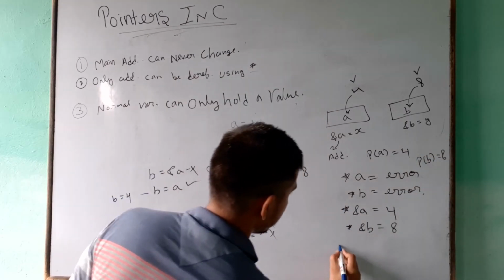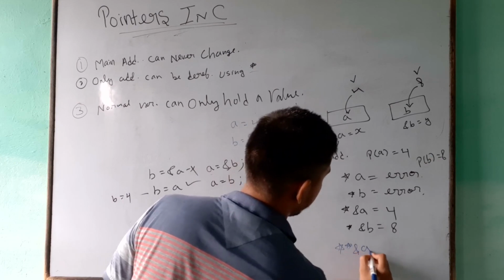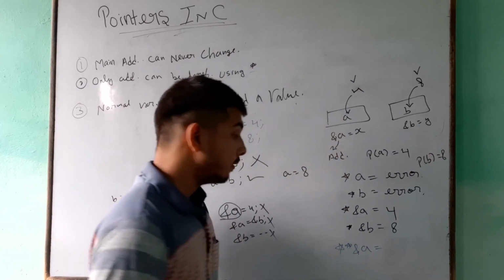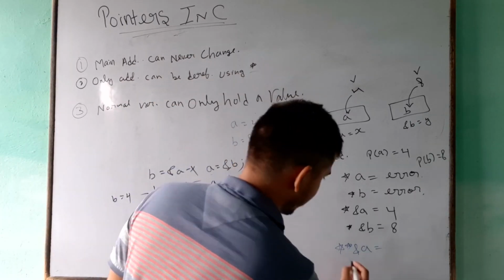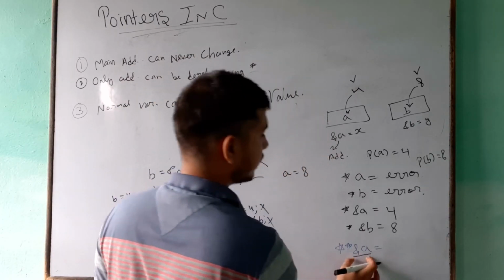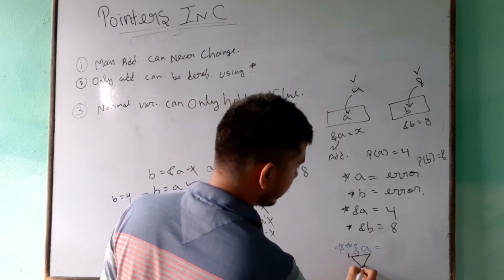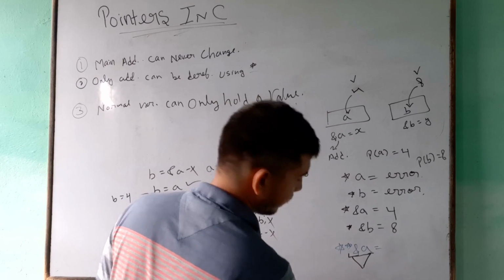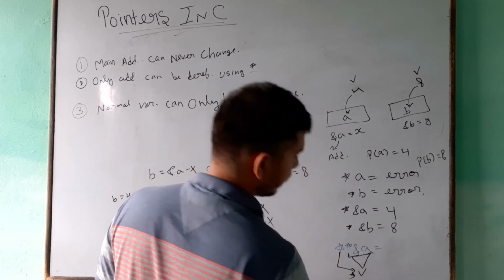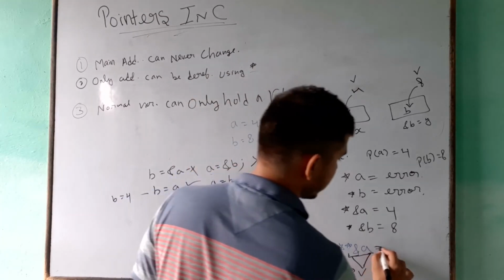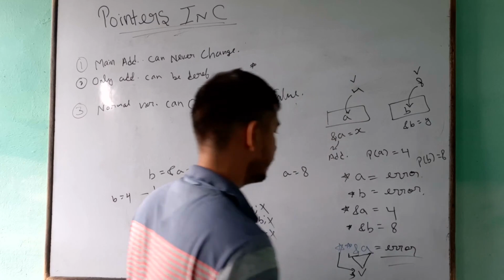Let's take another example, asterisk of address of asterisk a. What will be the output? Any guesses? Let's find out. Address of a is an address, and we are dereferencing it. Now this entire expression, whatever we call it, becomes a value, and we are dereferencing a value, and dereferencing a value means error. So this will give us an error.